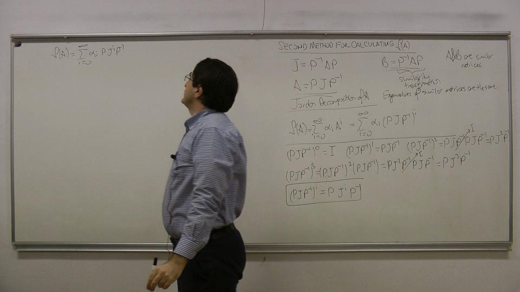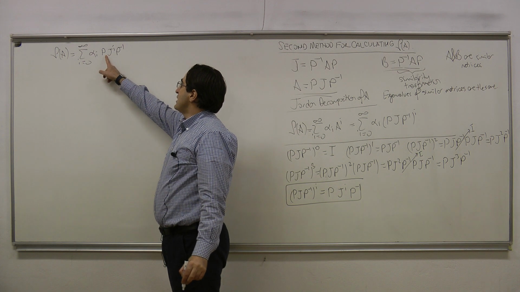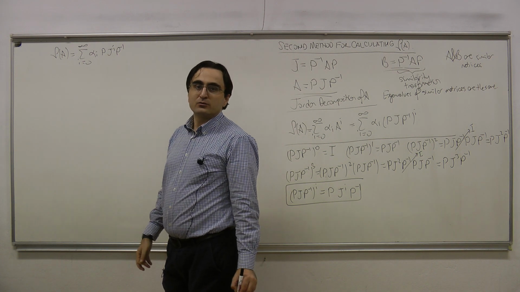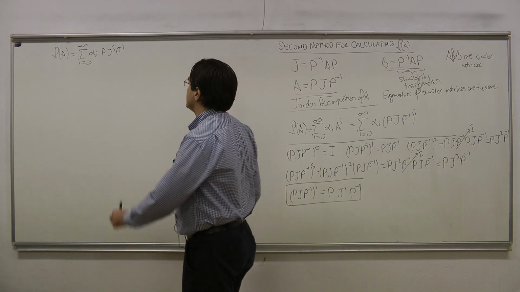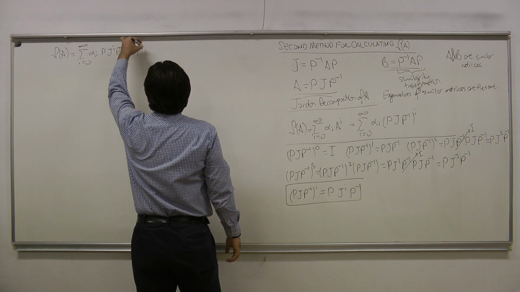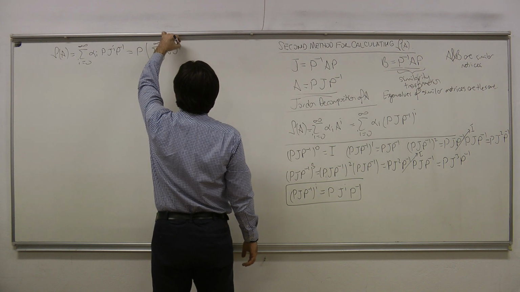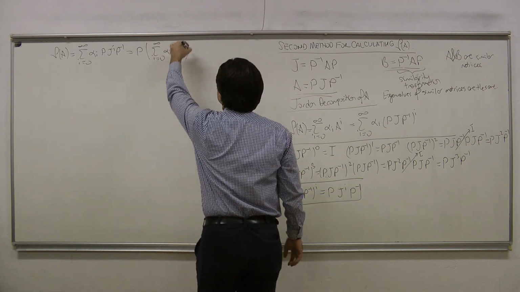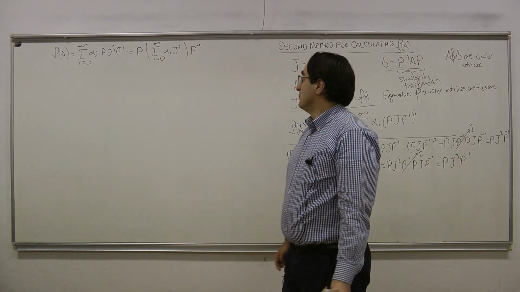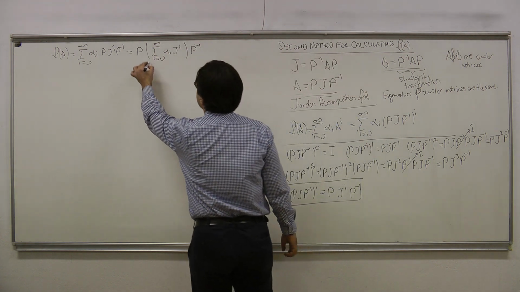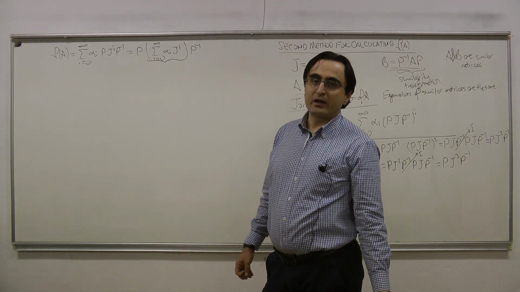Okay? So you see that in the summation there are some terms which are not related to i. So this P is not related to i and P inverse is not related to i. That means that I can take P outside from the left and P inverse from the right. So this is going to give me, in parentheses, the sum over i from 0 to infinity of alpha i J to the i, and I have P inverse here. So now this formula is quite important because I see that there is a matrix in the middle which is related only to the Jordan canonical form of the matrix A.